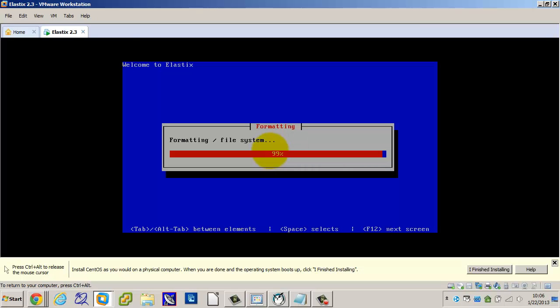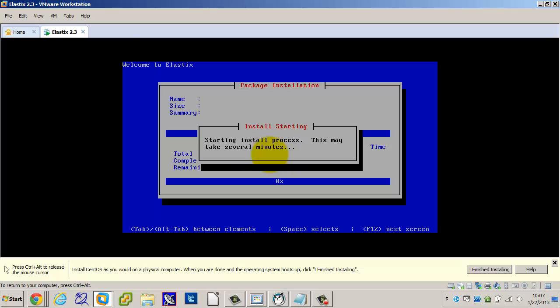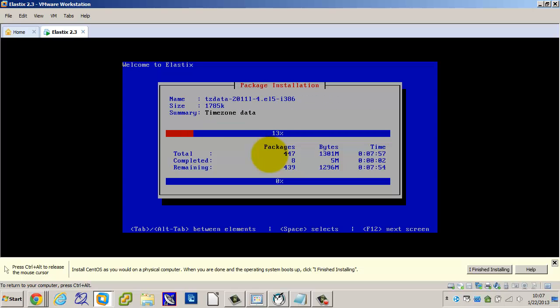So it's during the installation right now. It's formatting it. It's installing some of the software and downloading stuff and just doing what it needs to be doing. So this would be a perfect time for a break. When we come back, we'll finish the rest of the installation with some of the applications and software. This is a pretty typical install. I install the operating system, which is a big install, and then I configure all the services on top of it. So go ahead and take a break.